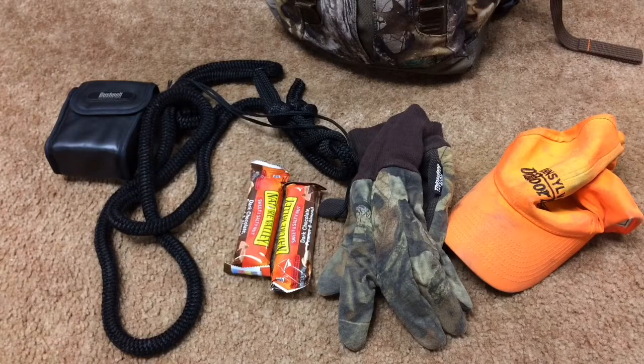Another essential is rope to get around the tree and clip in with my carabiner. I never feel safe being up in a tree stand without it — I'd much rather hunt on the ground without a rope than be up in a stand without one. I usually also have some beef jerky, water, or granola bars. Sometimes you get hungry in the stand but want to stay a little longer because deer could be moving, and digesting food actually creates body heat, warming you up. Gloves are in there too, though I prefer to use a fanny pack to keep my hands free with full dexterity, with a hand warmer inside.